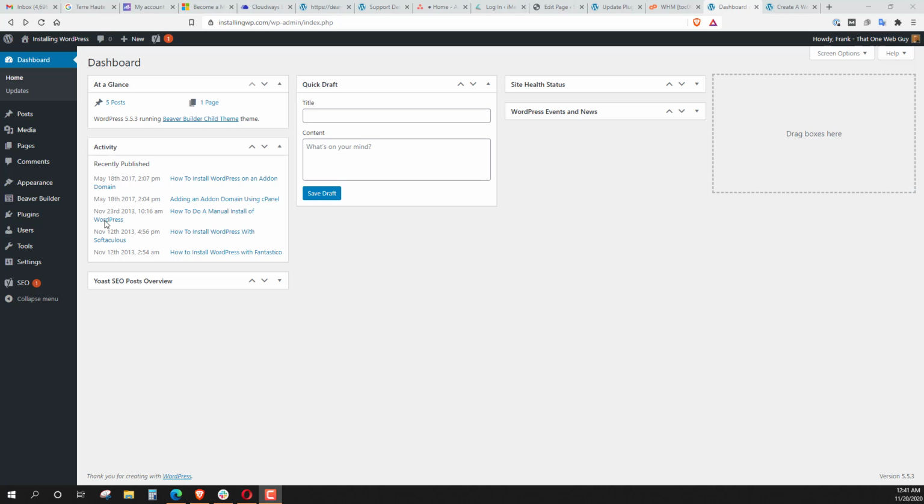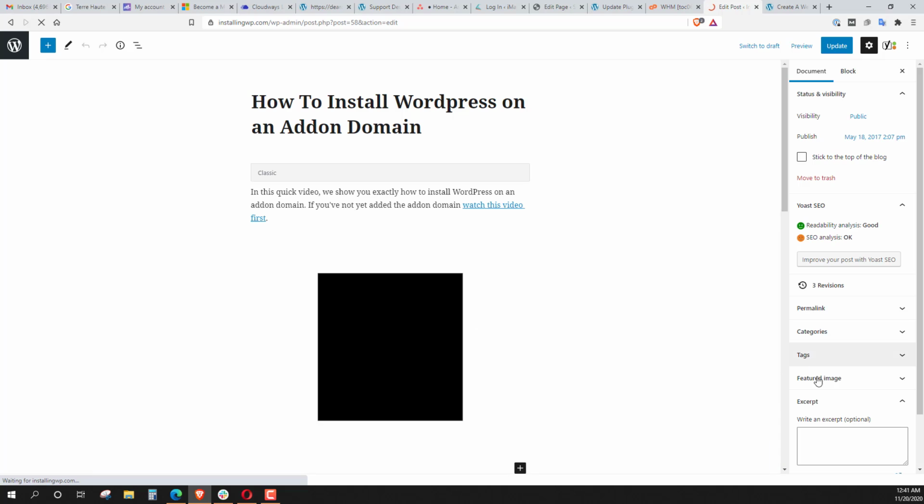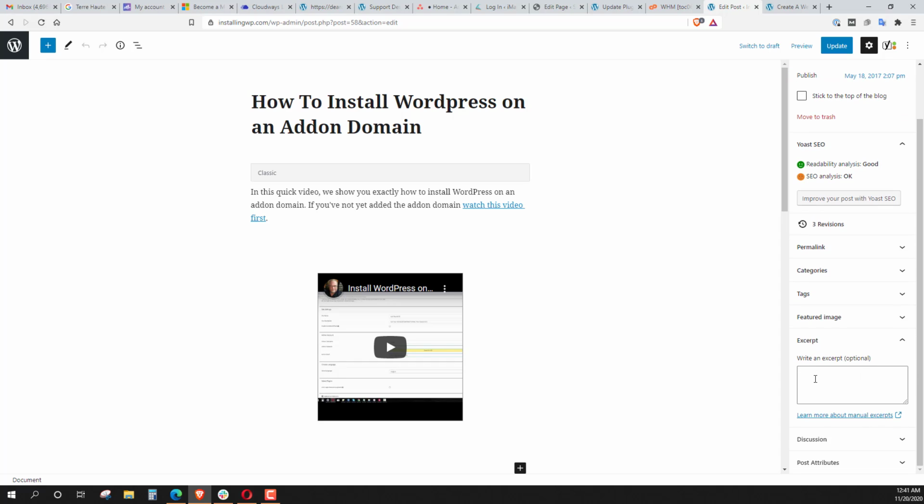What I'm talking about here, if we look at a post in our current layout, this is just a site that I've been playing with. So I click on this post and it will open over here, and we have a place over here for excerpt. And right now, of course, it's blank, but I could add an excerpt there that I could use in the page layout or design.